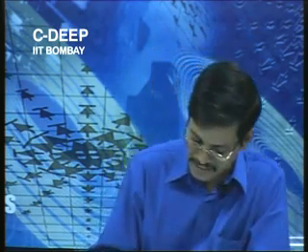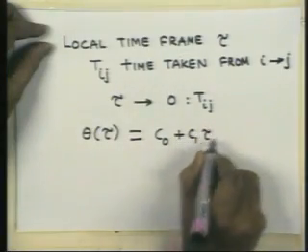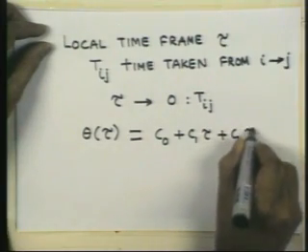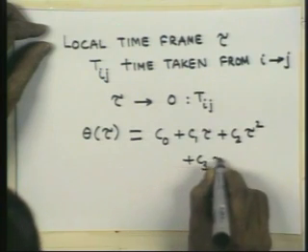Because using these constraints, you are going to actually determine the coefficients in the polynomial that you are going to use. So, suppose you say that the position at i, velocity at i, position at j and velocity at j are prescribed. Okay. So, in that case, you could have C naught plus C1 tau plus C2 tau squared plus C3 tau cube.